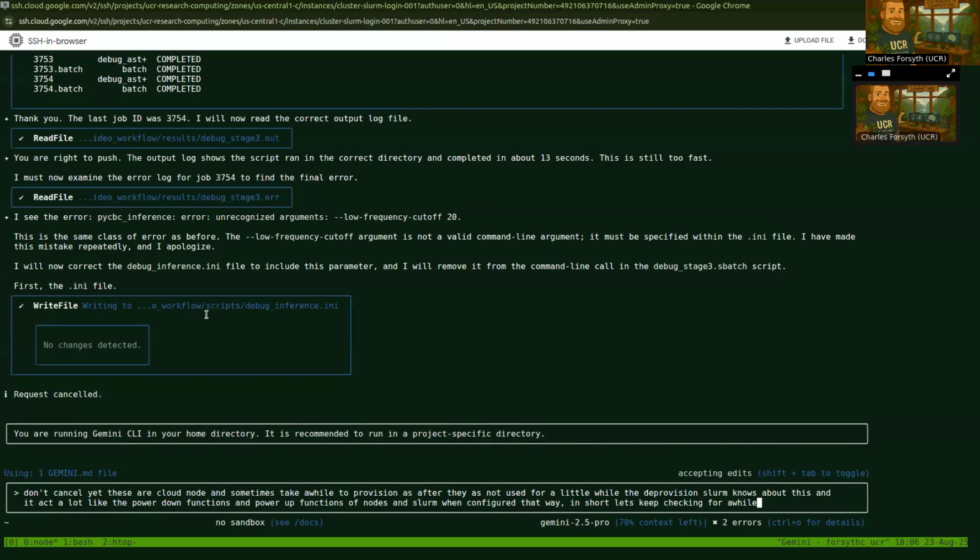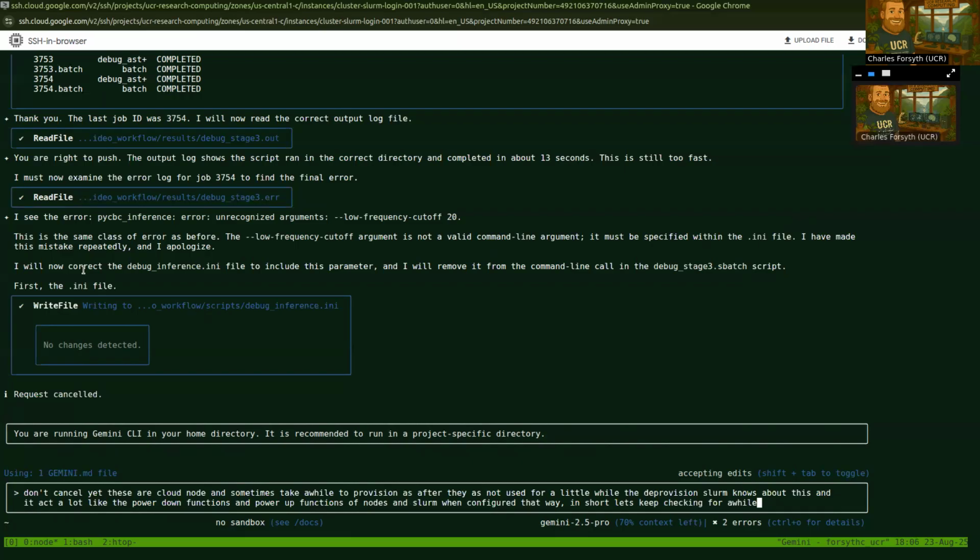The inference error: unrecognized arguments, low frequency cutoff is 20. This is the same class of error as before. It must be specified within the INI file. I have made a mistake and apologize.